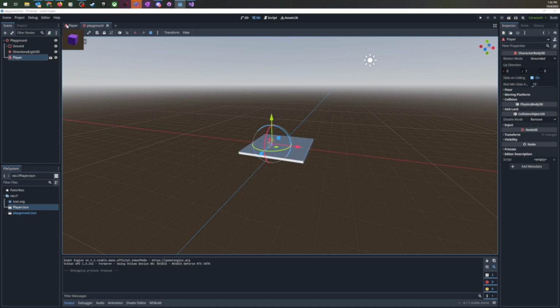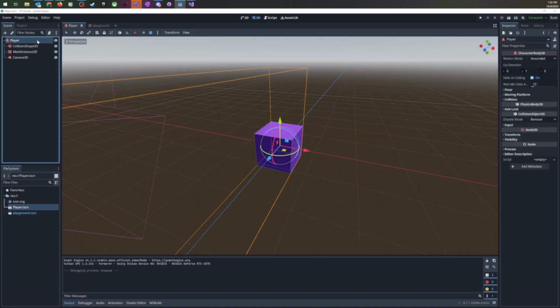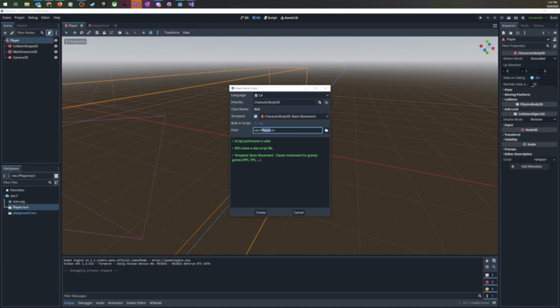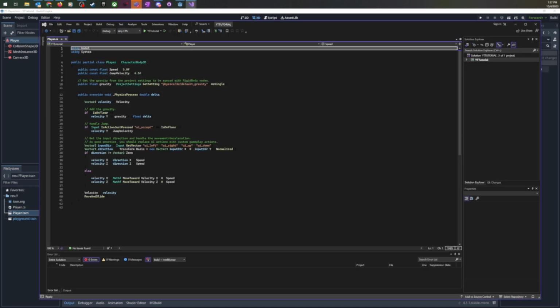So let's go ahead and go back to our player scene and let's give it some functionality. We're going to say that it's a C# script, create it. So by default, it'll automatically give you a basic character controller.